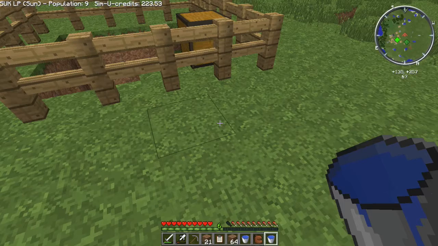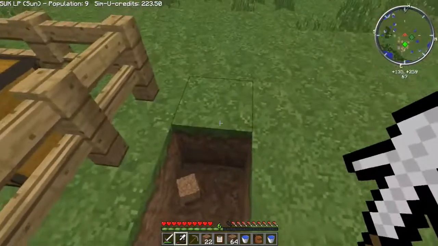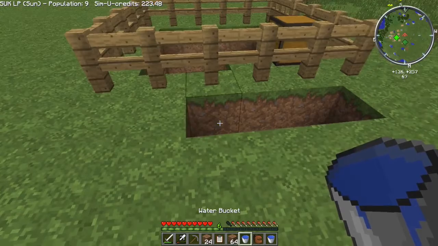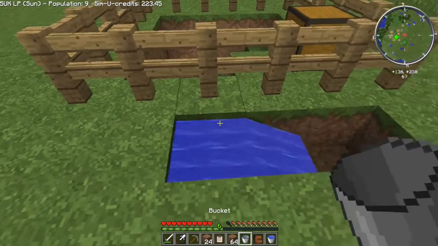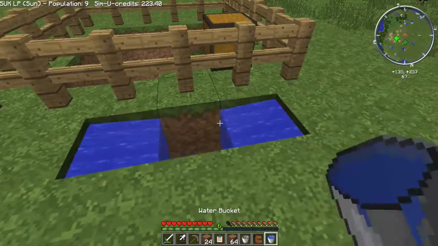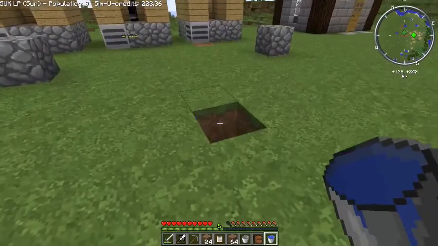Let's see, let me get my tool. Using up this tool, you definitely don't want it to dig dirt because it uses a bunch of your ability without much reward for that. So let's get that going. Okay, so now we got an infinite, and just fill these in. I think it'll use them.